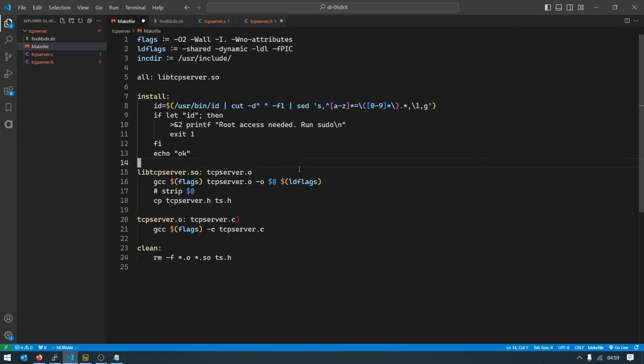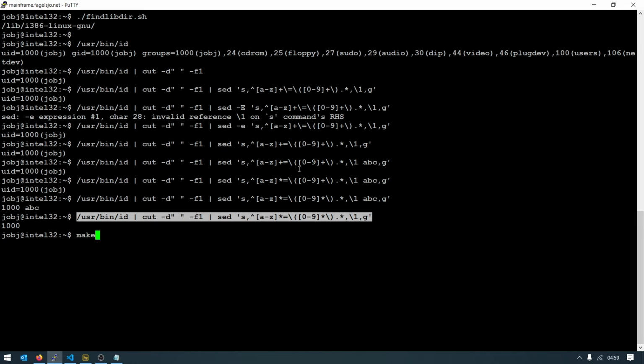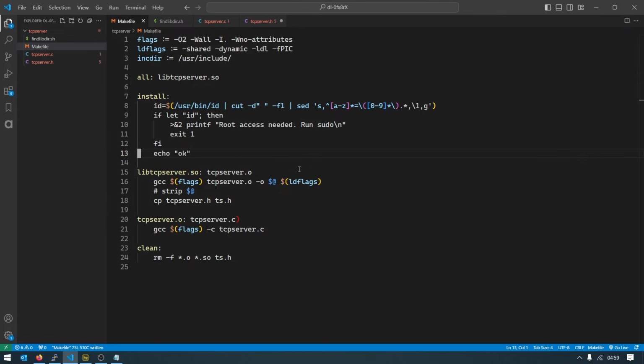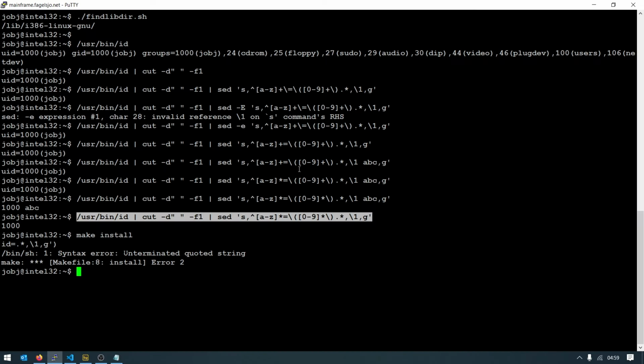Let's see if it works. Unterminated quoted string.